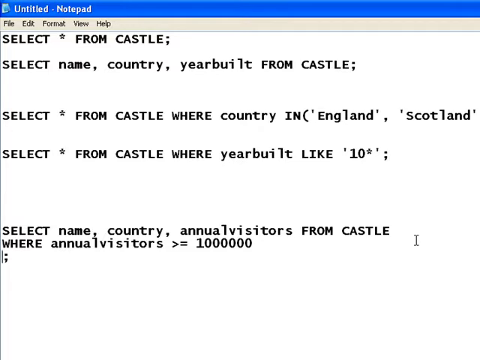So it's where annual visitors is greater than or equal to 1 million, and we order by annual visitors. Watching my typing. And we want a descending order, so we're going to throw that in, because ascending order is the default. So if you want to sort ascending with the lowest amount of visitors first, you really don't have to put anything, or you could do something like that. But we definitely want descending order based on this problem.